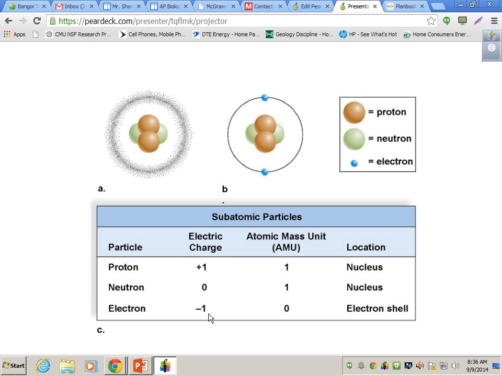If I want to know how many electrons I have, what do I look at? I look at the number of protons. How do I configure the number of protons? I look at the atomic number. Okay, see how fast we're flying through chemistry? We have to review it. It's part of the curriculum, but we're going to do it very fast.